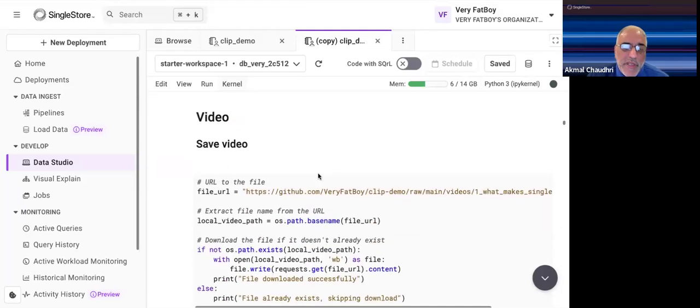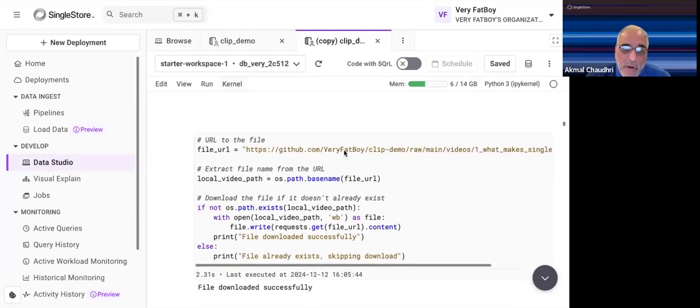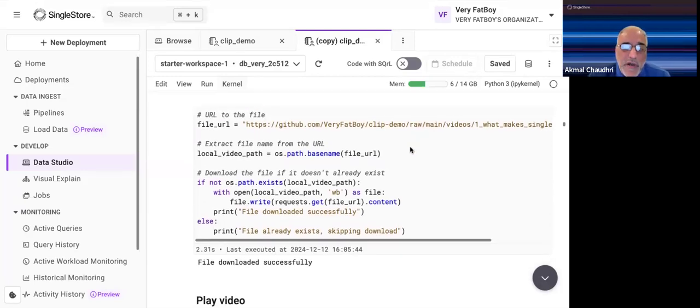And then the first thing we're going to do is actually download a video. This is a video from the GitHub repo. Remember, I showed you the folders that exist in my GitHub repo, one for the notebook, one for the thumbnails, and one that contains 3 different videos. This is one of those videos. It's actually available on YouTube as well, and it's nice to use because it's fairly short. It's 142 seconds long, just a couple of minutes in duration.